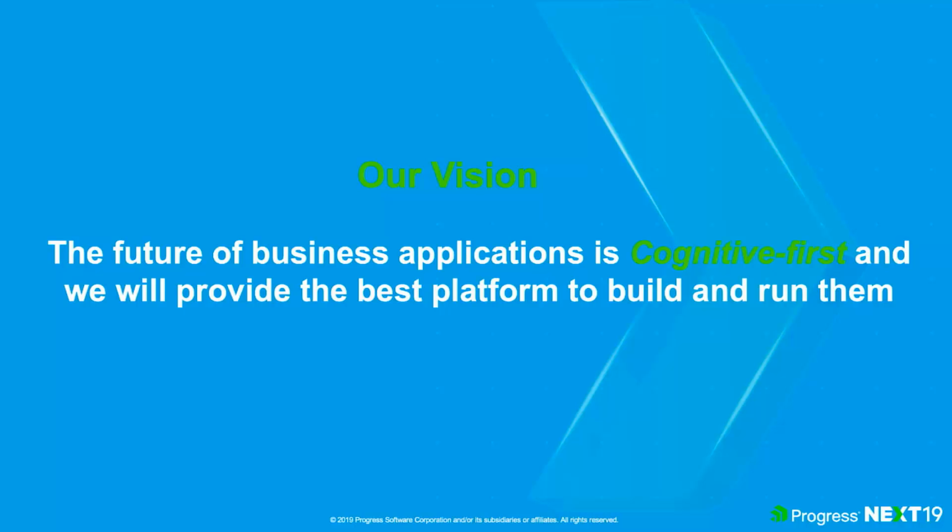Sure, I can completely see how this is good, but I'm not completely sold on cognitive first. I agree things need to be smart, but can you sell me a little bit more on why cognitive first is just going to be so important? I get that things need to be smart, but you can still build a lot of apps and still have a lot of usefulness without cognitive first being there.